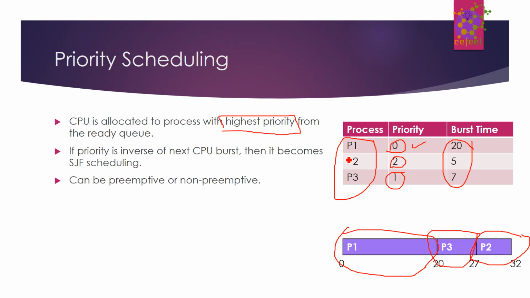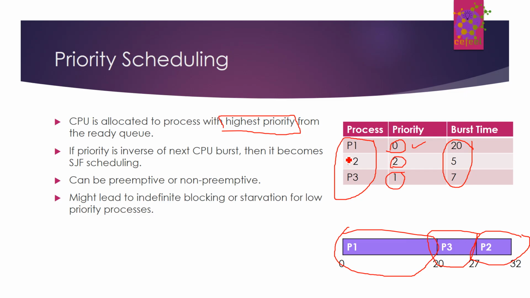Now this can be preemptive or non-preemptive. The example we saw here was non-preemptive because the CPU was only released by the process after it completed, but there is also a preemptive variant. In that case, even though a process is currently running on the CPU, it can be interrupted by the dispatcher and removed, and a new higher priority process can be scheduled on the CPU. That is when it's preemptive.